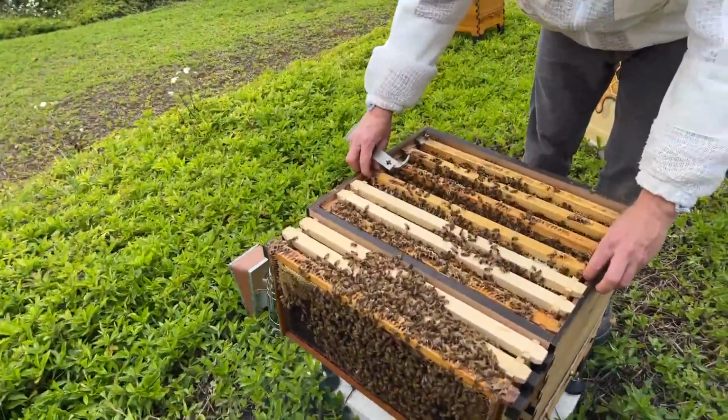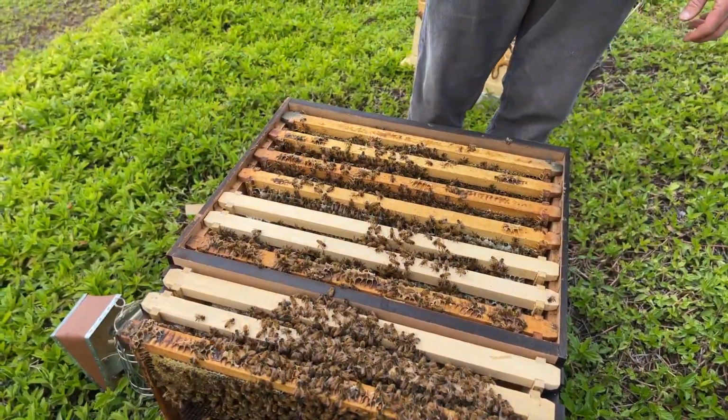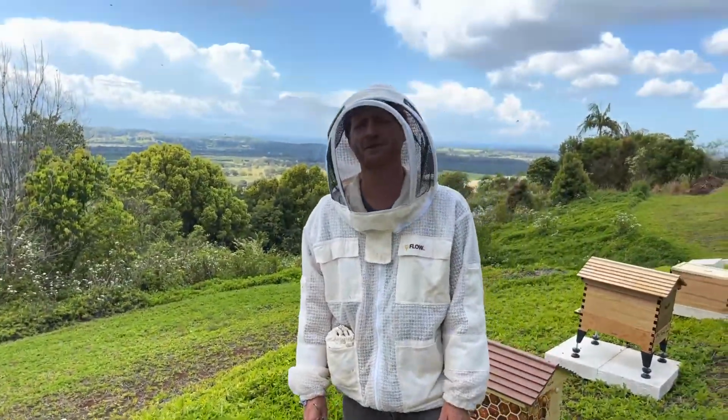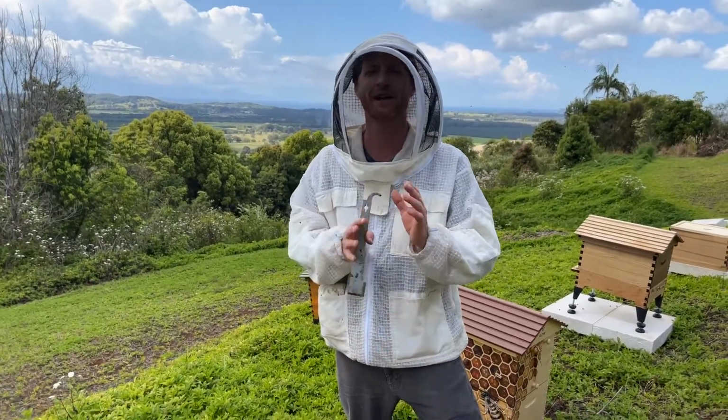Fantastic. And what's the best way to clean the flow frames after using them for a few years? Okay, the best way we've found to clean them is a pressure washer. So you can use a cold water pressure washer and blast them and that'll get a lot off.